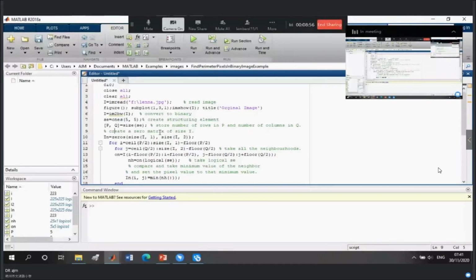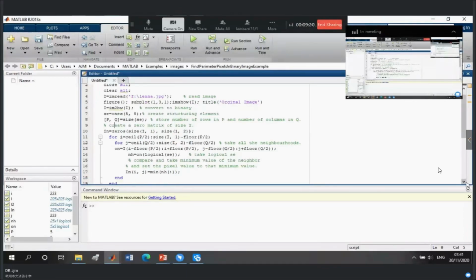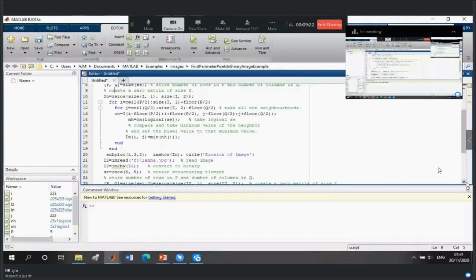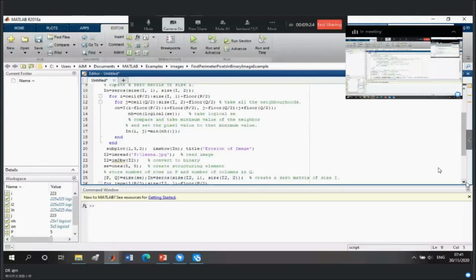Then we store the number of rows in P and the number of columns in Q, create a zero matrix based on them, and take the minimum value of the neighbors, convert again to binary, and that is the erosion.